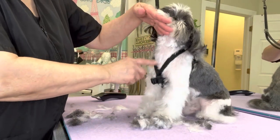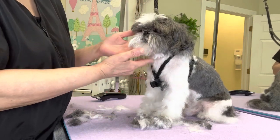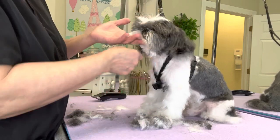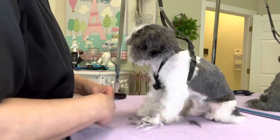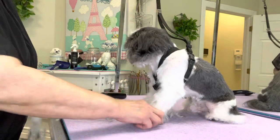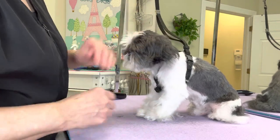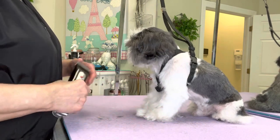As you can see, the harness sits well below his trachea, thereby allowing him the ability to breathe easier, rather than a neck loop up high here with his breathing problems, that would have really been a problem for him. I know. You already have trouble breathing.